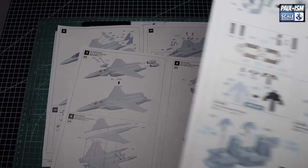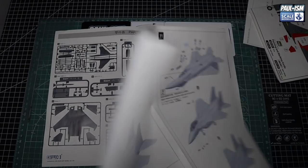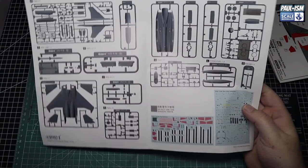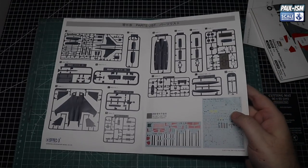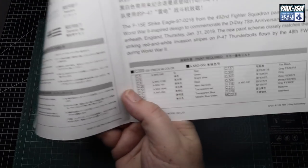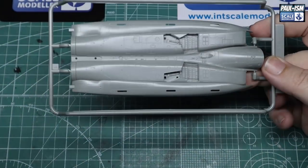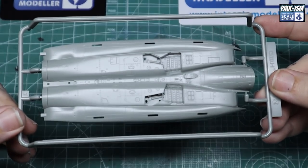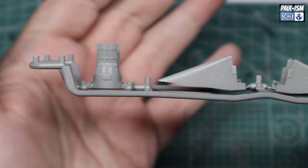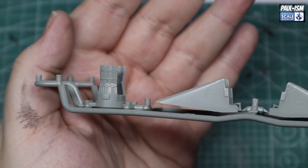There's several steps in there for the gear up, gear down, different variants and what have you. We haven't got a fully loaded loadout on this one because of the scheme it is. I've been told it's correct, or it could be, so it's what we're going to go with. We've just got one AIM-9 and one AMRAAM, I think it is. These are the colours that the kit calls out for. And as you can see, the kit itself has really nice recessed panel lines and nice surface detail. The burner cans here look really, really nice.